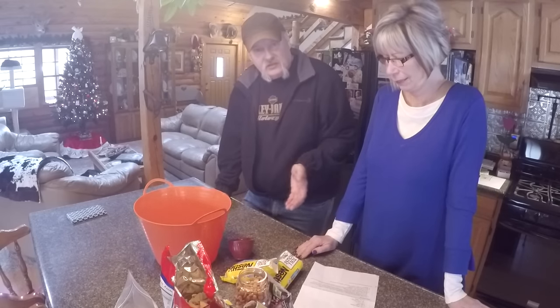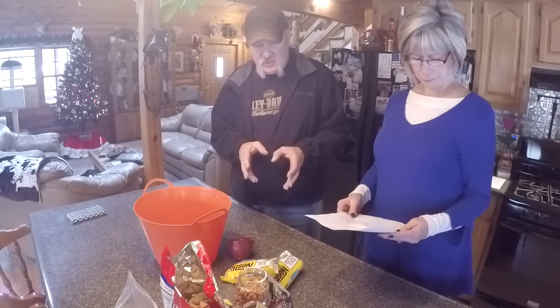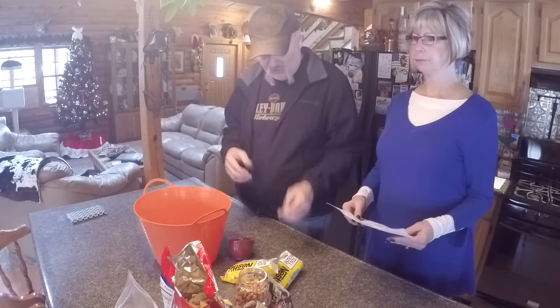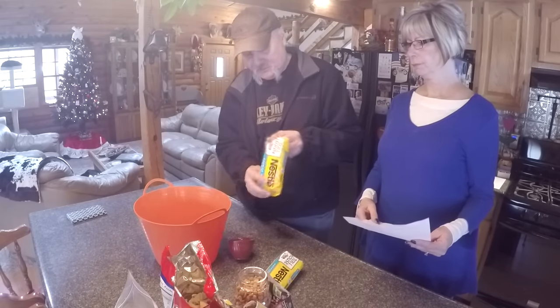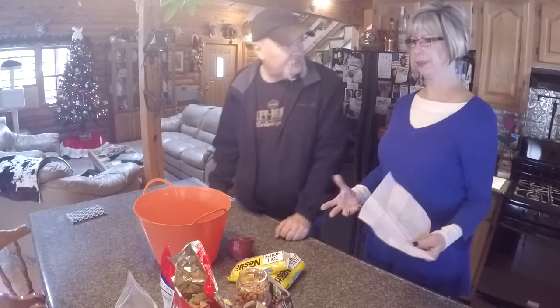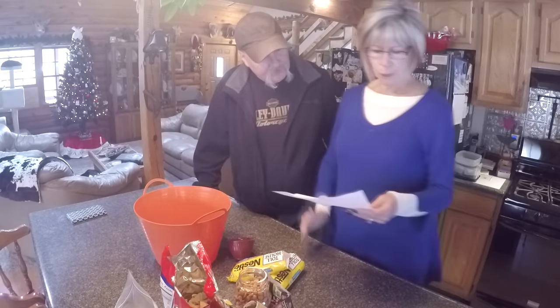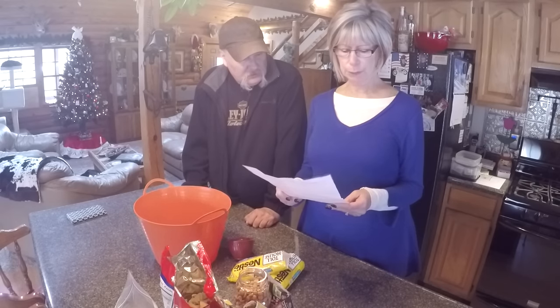It's a pretty simple recipe and I think you can use some variations to it. But pretty much what it is, it's a whole bunch of your favorite snacks, and then you're going to melt some chocolate to put over it. You can either get the big blocks of white chocolate — in this case we've got chocolate chip morsels. We bought a couple bags because we couldn't find the brick. This recipe is not ours; we have to give credit to MyIncredibleRecipes.com slash Christmas Reindeer Crack. I saw it on Facebook, Itchy and I made it and we just loved it, so now we're going to share how we put it together.